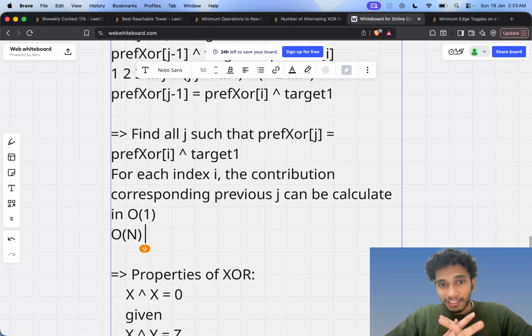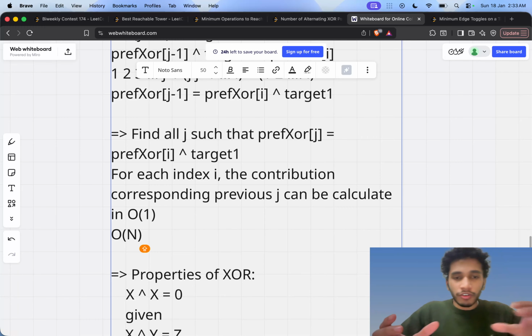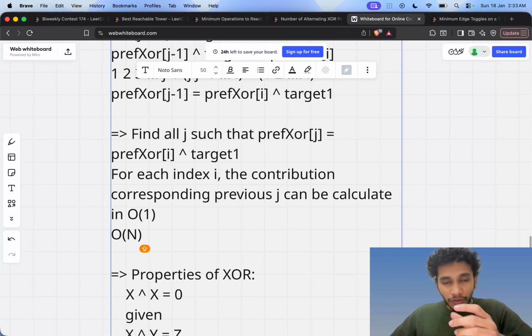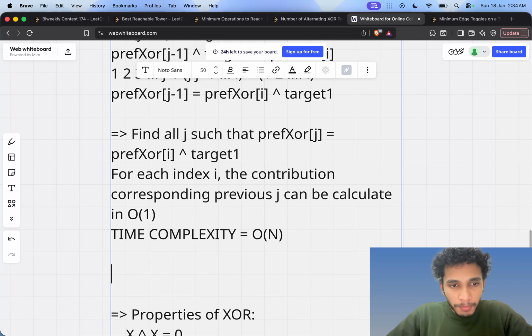Okay, what was our intention? Our intention was just to find one matching property which could reduce our recurrence relation from an O of n computation to O of 1 computation. So how did we manipulate our DP states?